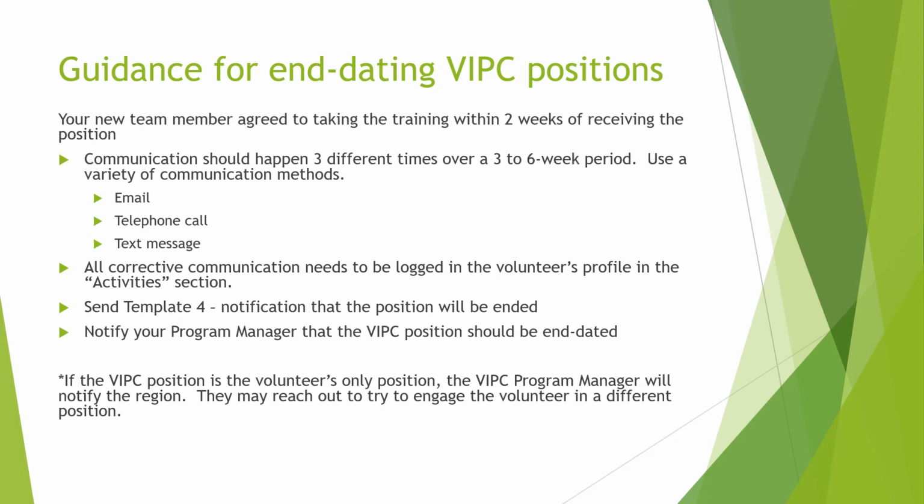Your new team member has agreed to take the training within 2 weeks of receiving the position. Your communication should happen 3 different times over a 3 to 6 week period, encouraging them to take the training. You may want to use a variety of communication methods: email, telephone call, or text message. All corrective communication needs to be logged in the volunteer's profile in the activities section.